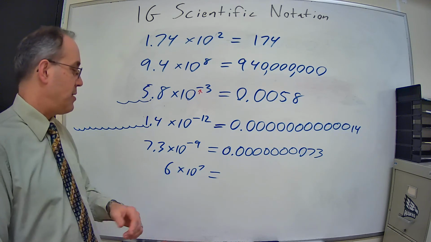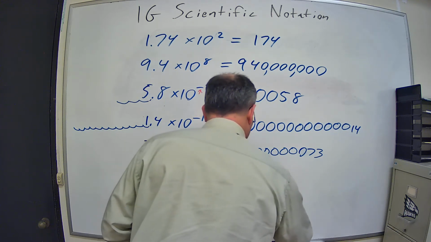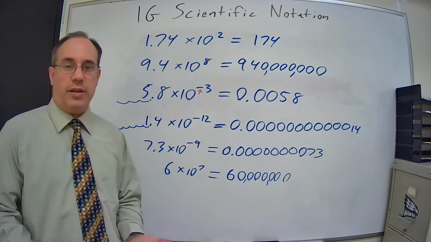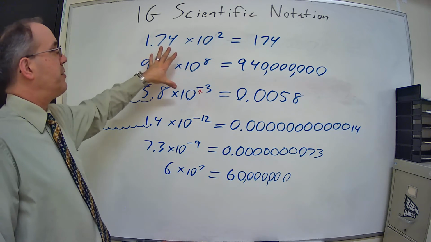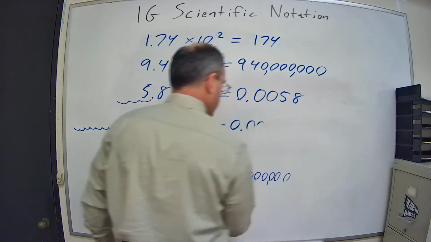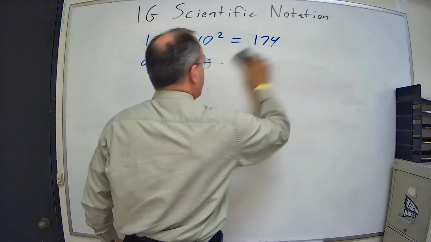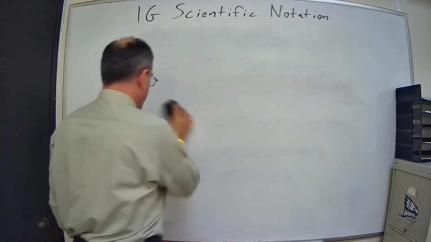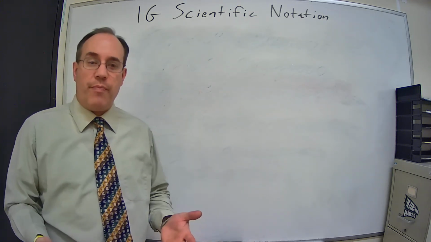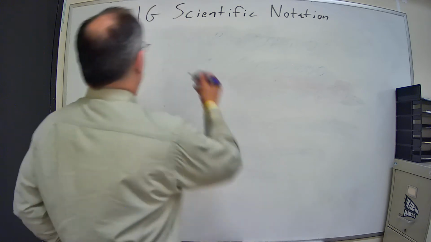But that method only works if you're dealing with a whole number. So with 6 times 10 to the 7, I can just say that's 6, and then 7 zeros. 1, 2, 3, 4, 5, 6, 7, and I can put my commas in place, and this represents 60 million. So that's going from scientific notation to numbers in standard form. Let's go the opposite direction, numbers in standard form into scientific notation. Now, with understanding what we did thus far with scientific notation, taking numbers in standard form and turning them into scientific notation should actually be pretty straightforward.